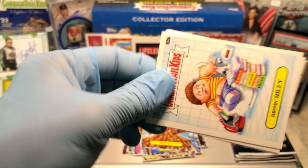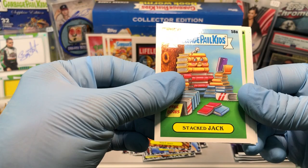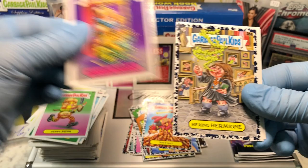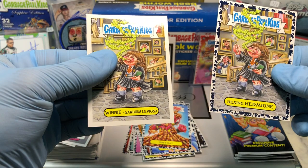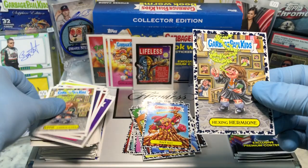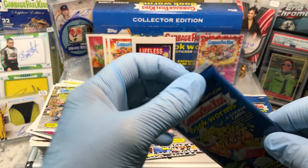All right. We've got a Rippin' Riley. Stacked Jack. Peppy Pippi. Decaying Dorian. Hexing Hermione Blue Parallel. Carmine Cold. A Revealed Vlad. And a Wingardium Leviosa. The sister. Sweet. Adam Buck. Numbered Parallel. That is awesome. All right.